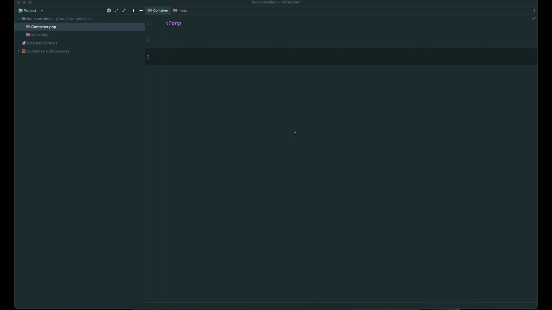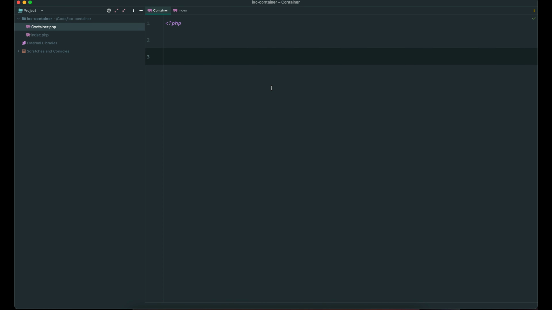In case you're not familiar with the term IoC container, it's basically a class that acts as a container and holds instances of other classes and their dependencies. In some implementations, especially the implementation that we will be building today, the container has the ability to automatically resolve the dependencies of a class when building the instances. I hope that made some sense. Let's start coding and see how all of that works in code.